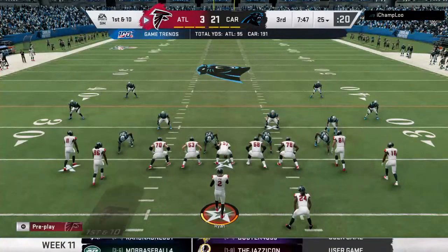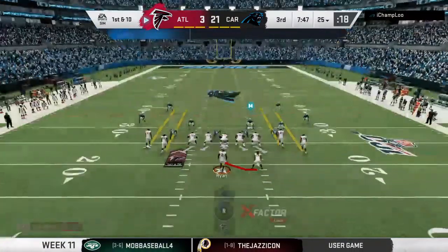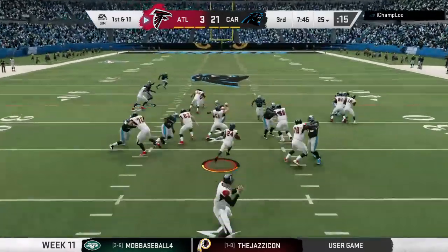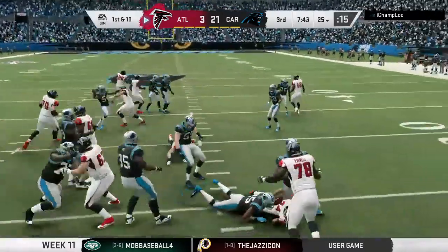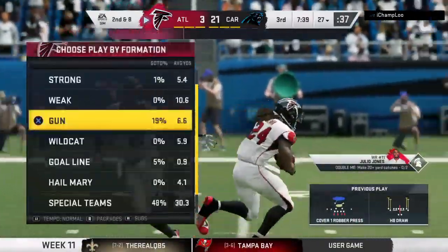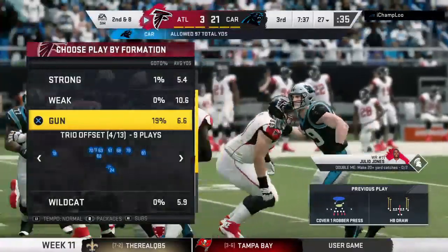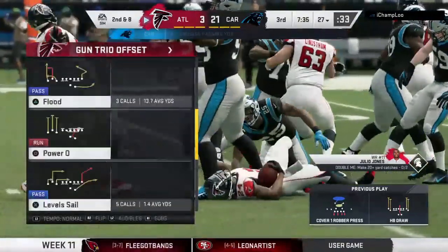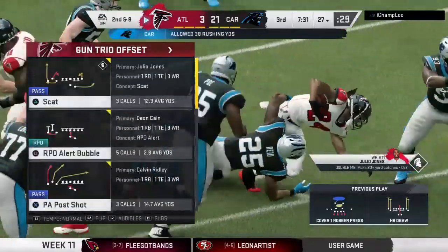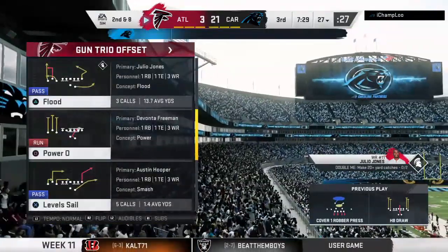About set to begin their next drive, the Falcons offense at the line, and their halftime hole now even deeper. They need a big drive here just to answer the first touchdown of the second half scored against them. They were down at the half. Now, as you mentioned, they're down a little bit bigger, but no time for discouragement. Just got to get back to it, right? Put your shoulder against the boulder and start pushing and try to get back to where you were to start the half.